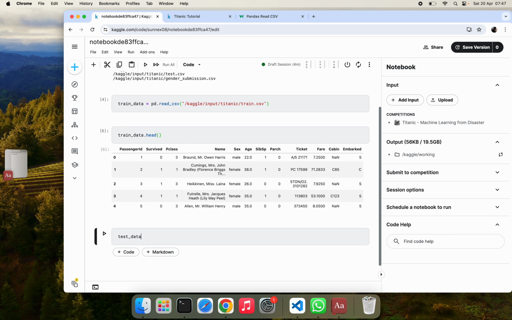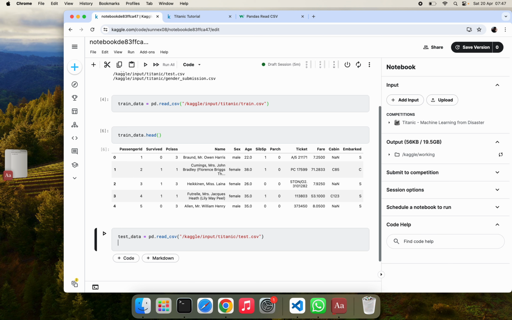Test data is equals to pd dot read csv, Kaggle, remember, slash, that's where it is being stored here. So Kaggle slash input slash titanic slash test csv.